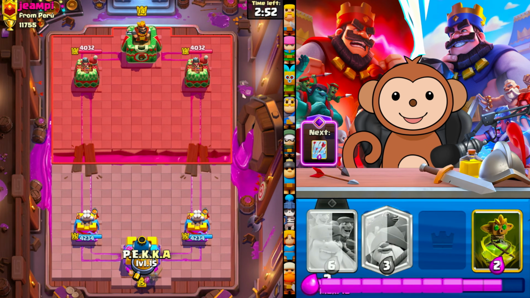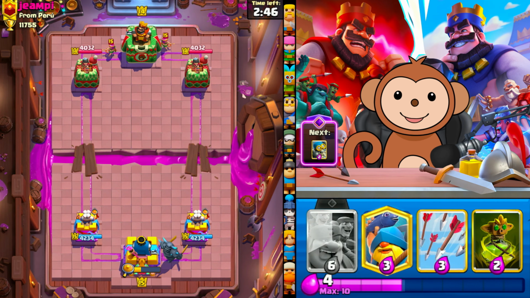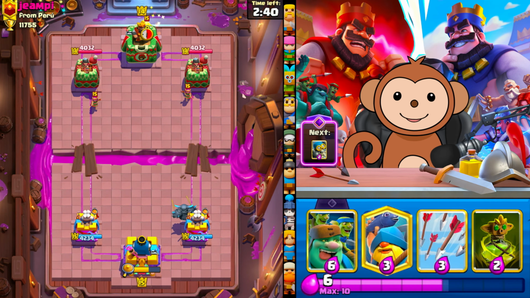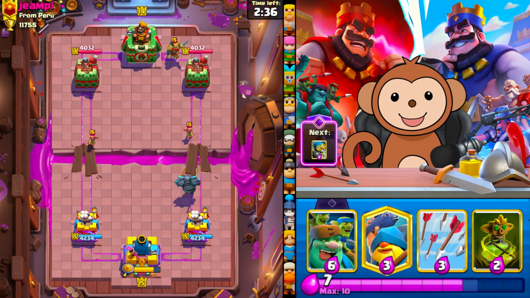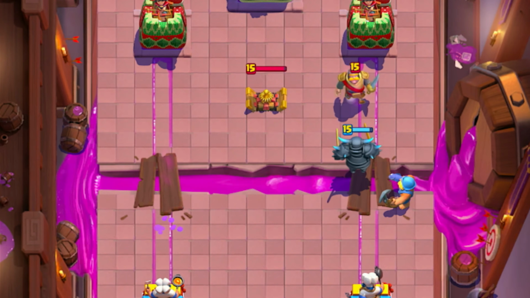So I like this starting hand. I like to go Pekka right behind King when I have Fisherman in hand. And we're just trying to build an elixir advantage. Let them try to figure out how to defend against us. Let's see what kind of deck this guy's playing. I was able to push the 15k in Ultimate Champion with this deck on another account, but I'm just testing it out on this one for fun. Let's use the Fisherman to pull this knight back.